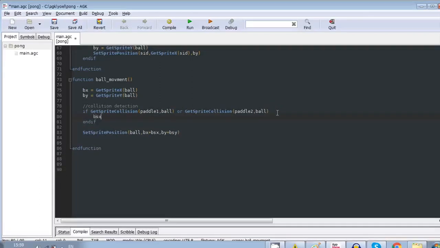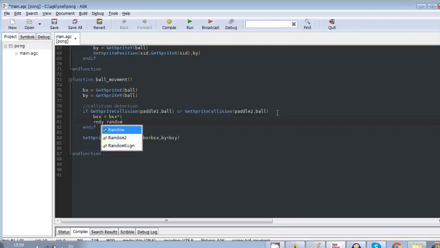Ball speed x, the global variable, will equal ball speed x multiplied by -1. And let's do random y, random speed y. I want it to be something a bit arbitrary, 1 to 10. So basically every time it hits, this will be a random number between 1 and 10.